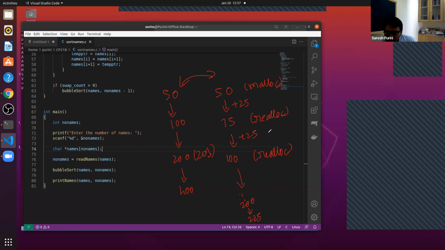The trade-off? That's what I'm telling you. Increasing by 1 is not an option, because the number of reallocs that you make will make your system pretty expensive.